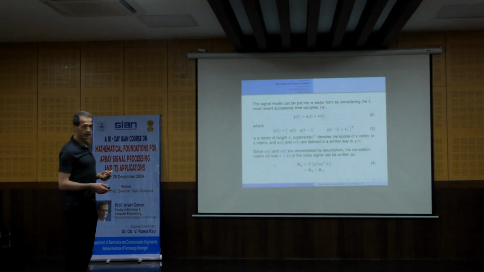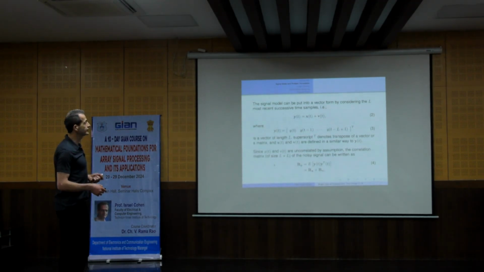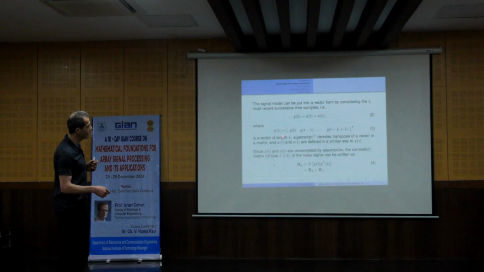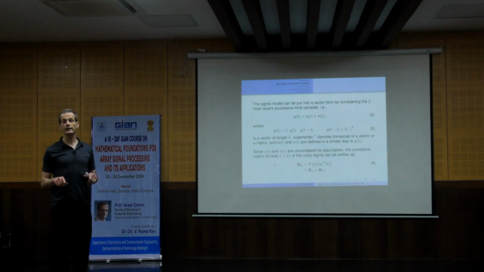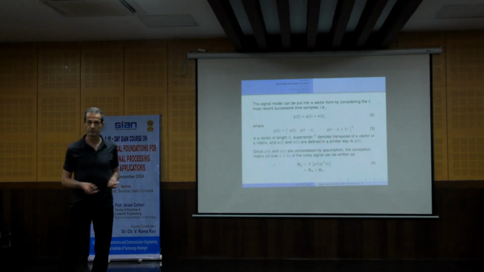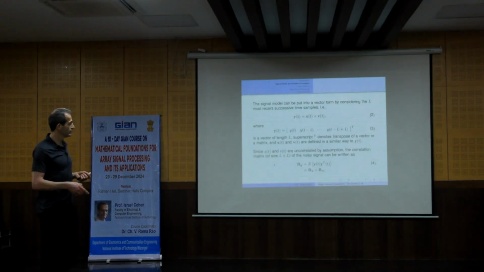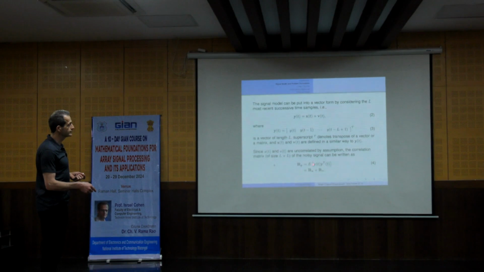Okay, so the minimal information that we need is a correlation. What does it mean, correlation? So this is a correlation matrix. You see, I take the correlation for the vector y. So I know how any two samples in this vector correlate. Correlation is on the average. So we have the expectation of y y transpose. It's transpose because we deal with real signals.